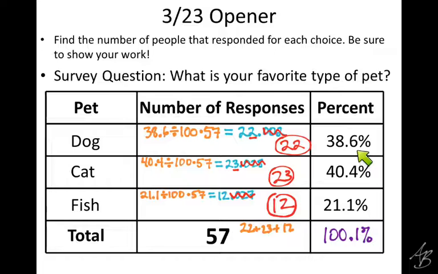So after we did the survey, we figured out the percentages, but when we did, we had to round those percentages. And because of the way they rounded, we got a number that was just a little bit over 100%. All right, and if you look at what happened when we rounded these numbers, the 22 point something, the 23 point something, the 12 point something, those numbers all rounded down a little bit, which means they were just a little bit too big to start with. And that's why when we added up the percentages, it was just a little bit too big. Okay? What's going to happen a lot of times is some of them round up and some of them round down, and they cancel each other out, and then we get a sum of 100%.